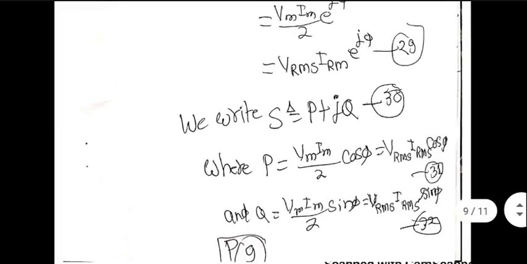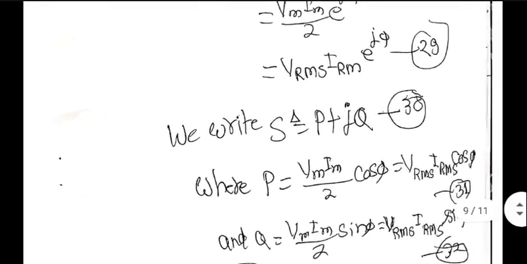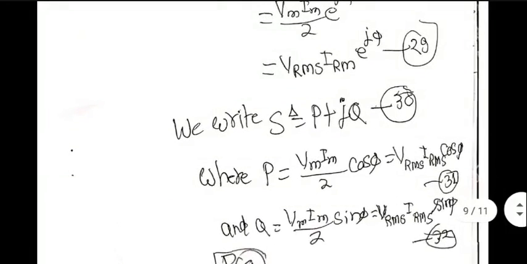Now this is where you have to be very careful about units. P is always expressed in watts. Q is an imaginary power. It is known as reactive power. It essentially captures the fact that some part of the power is oscillating all the time in the time domain. That is being represented by the imaginary part of S. The unit for Q is not watt. It is VAR, volt ampere reactive, just to make it different from the unit for P. Mathematics is not different. It is the way you write units that will be different.